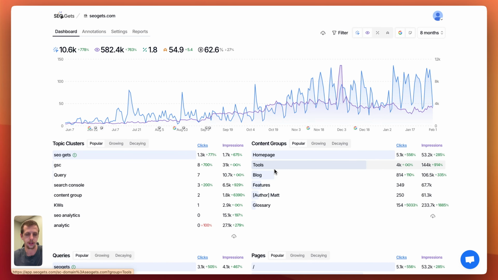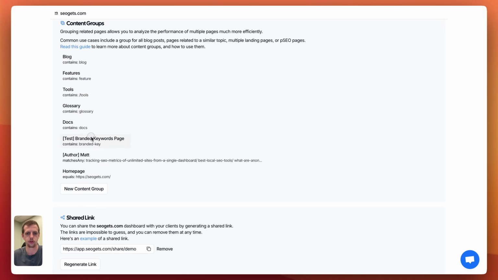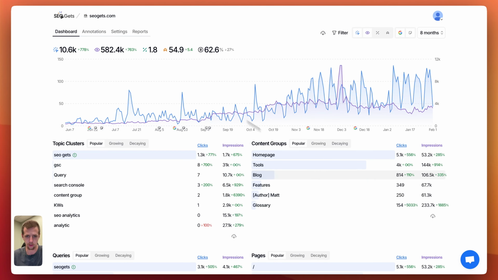So you can come in here and you can basically export that list of pages that you know are supposed to be your top performers, and you save them in there. So that way when you come in and you look, you can filter by that and say, hey, are my most important pages still doing well?